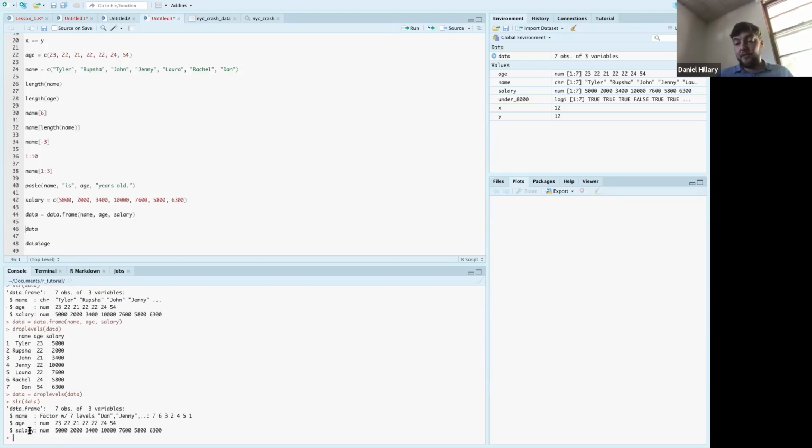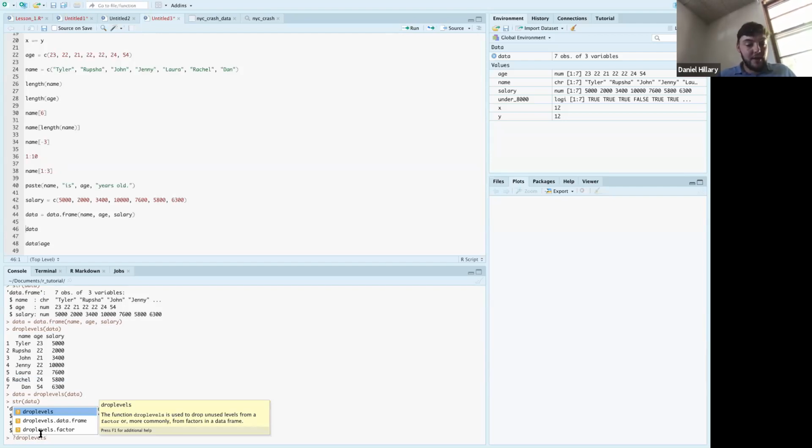Right. So this is actually a great time. When I ran that, it didn't drop the levels in the way I thought it might. So let's find out more about the droplevels function, right? So if you can look in the console here, I'm going to put a question mark, I'm going to put droplevels. And this is really useful, right? Say you have a function, it doesn't work the way you think it's going to work, or you're not sure exactly what's supposed to go in.